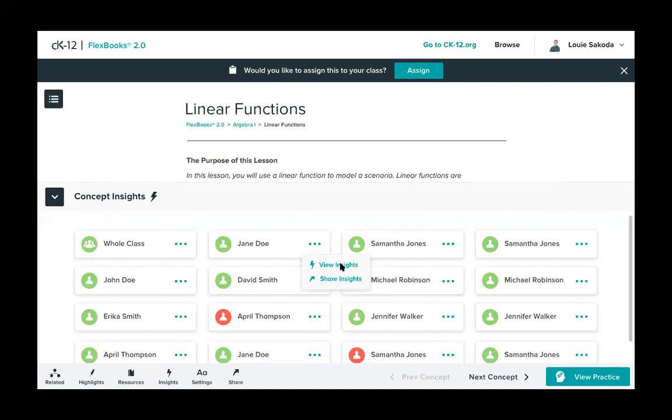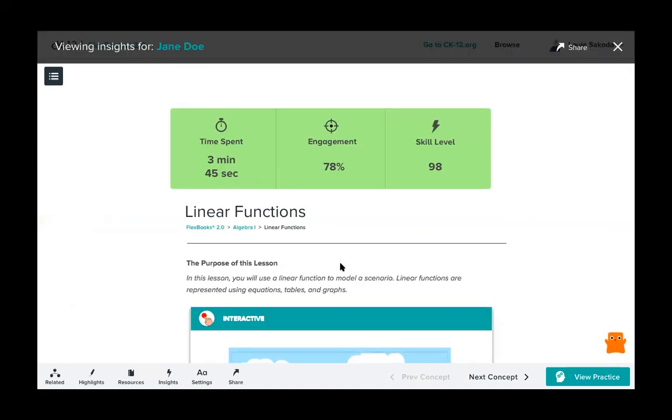So I can click on this link called View Insights, and I can get much more detailed information about what they have done on this particular assignment, how much time they have spent, what was their engagement level, and what was their skill level. So we want to make sure that, and this will keep enhancing based on your feedback about what makes your life easier, what gives you the insight that you require to help your students. So this is coming, and we're very excited about all the different information we can present to you. This is above and beyond all the information that we already give in our reports. That will continue to be there, and will be continuing to enhance based on your feedback.